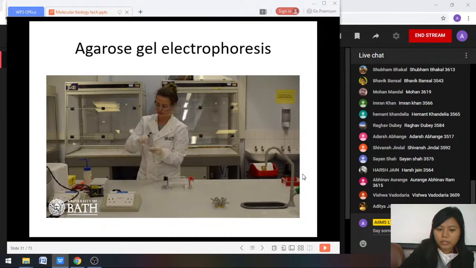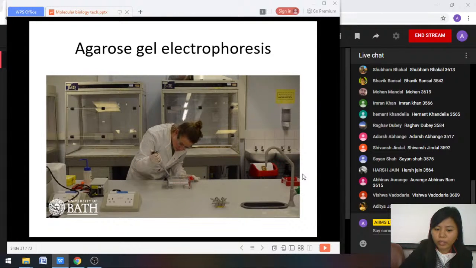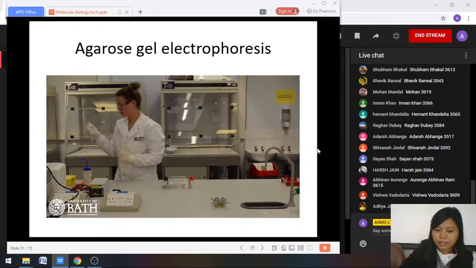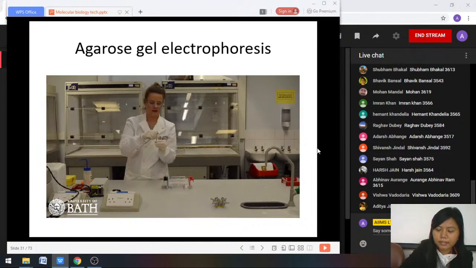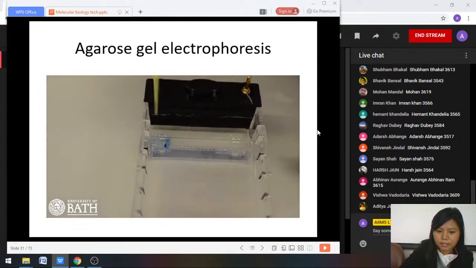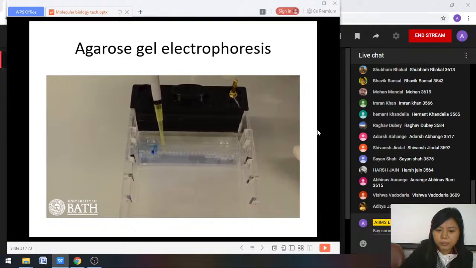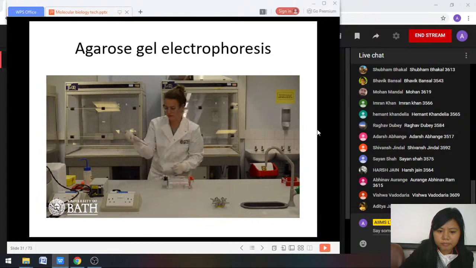So now your amplified DNA, which has come out after the PCR, with the loading dye, needs to be added. So she's pipetting it into the well. Simultaneously, we'll also add a DNA ladder. A DNA ladder is nothing but a reference ladder which has all the base pair sizes already known, and we know their exact size. So we can see how it's added. The color given is actually due to the loading dye. Otherwise, the PCR product itself was very clear, the amplified DNA inside it.